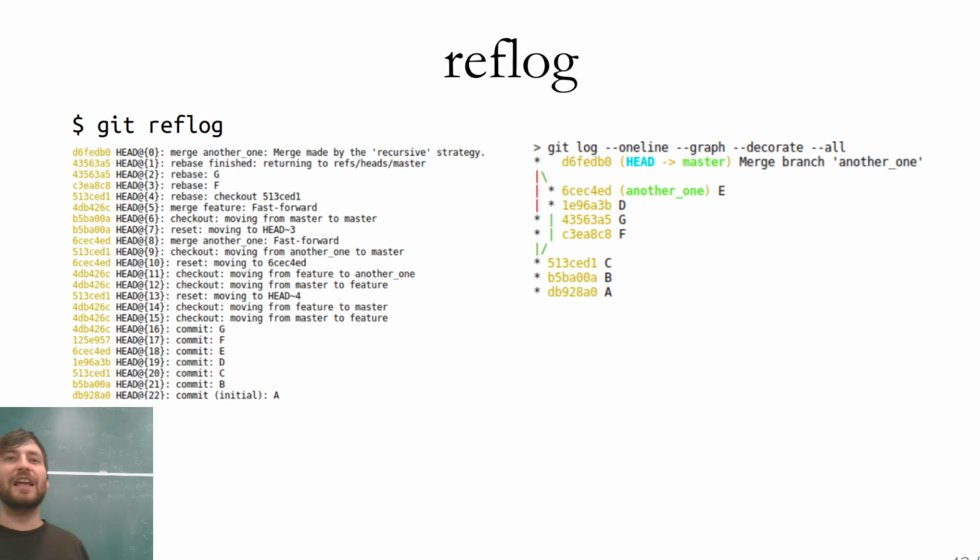But this only works for things you ever committed. So if you committed something and then lost this commit some way, because you rewrote your history in a weird way, then reflog can find it. If you never committed it, reflog cannot help you. So this is basically the attic of all the commits you ever made, but that got lost somewhere.